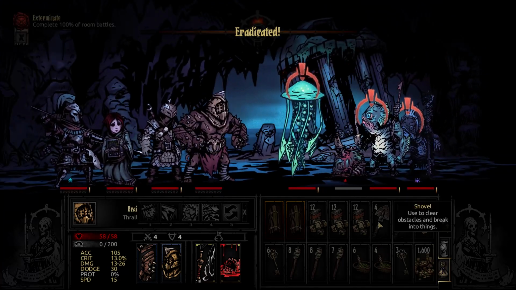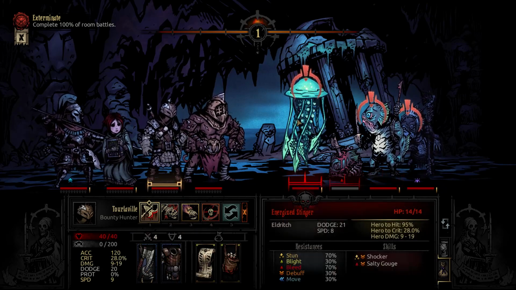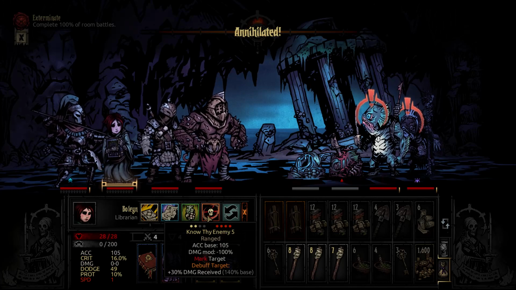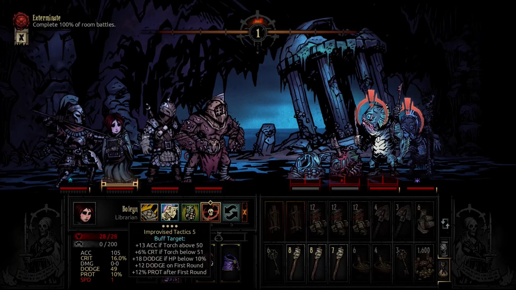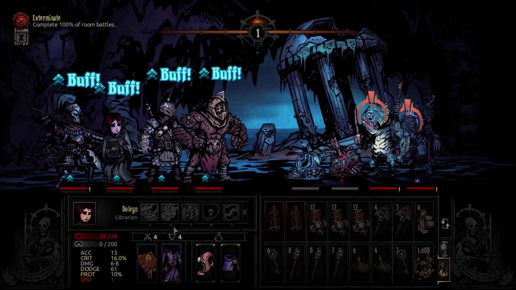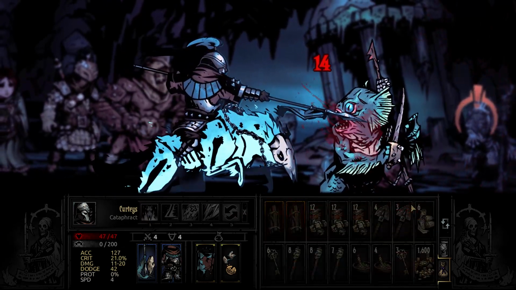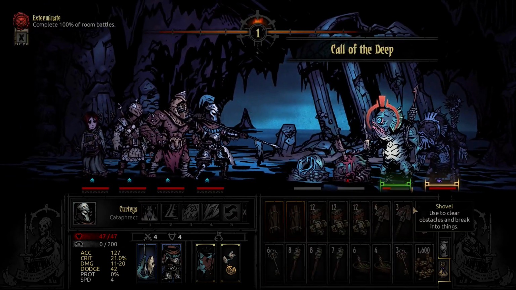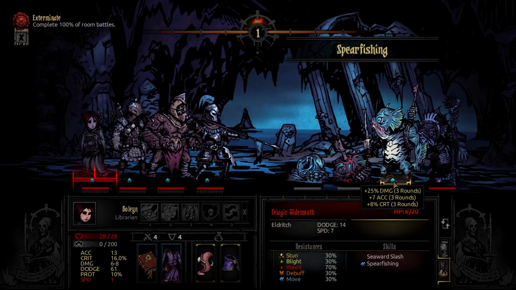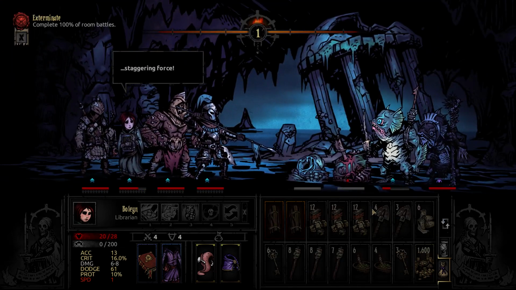Eradicated. Yeah, this is the one thing I thought about with this party. There's a good chance that I might kill everything so that this doesn't take too long as a dungeon. I don't have anything to de-stealth though, that's a little annoying. And there it is, just a group-wide tactic, which is just amazing as well. Oh, Call of the Deep. So we're going to get one big hit here. That's going to be... because the spearfishing is not too bad.